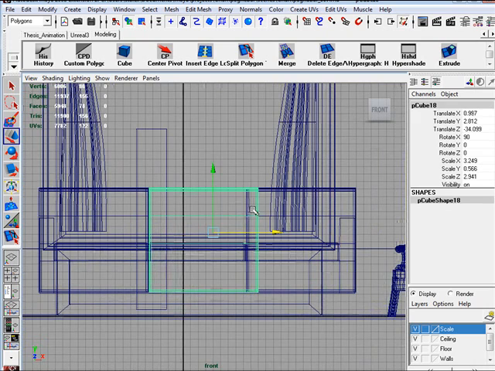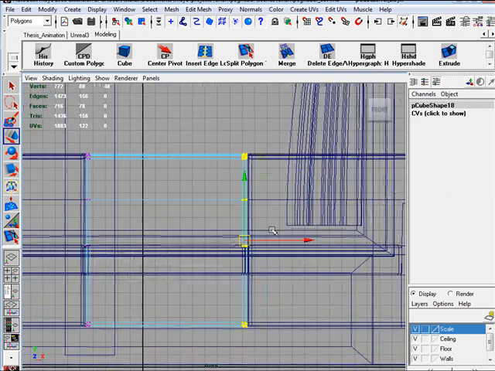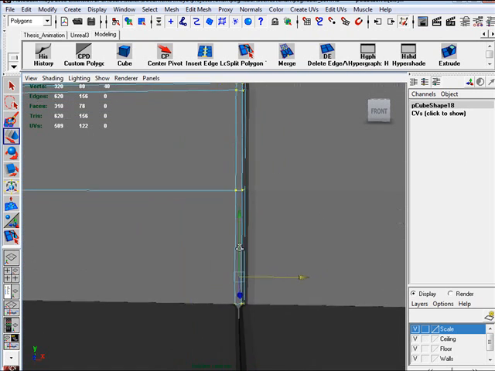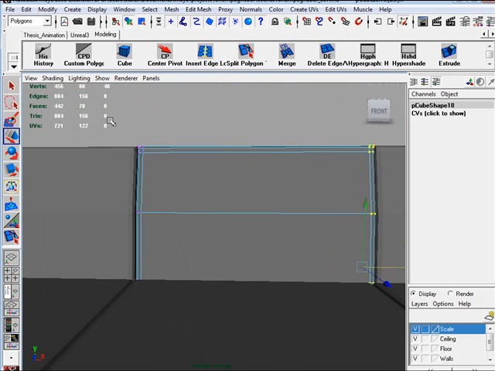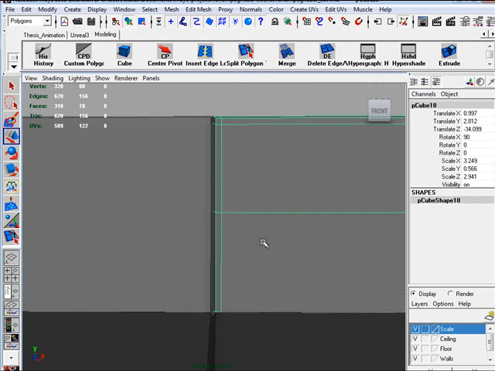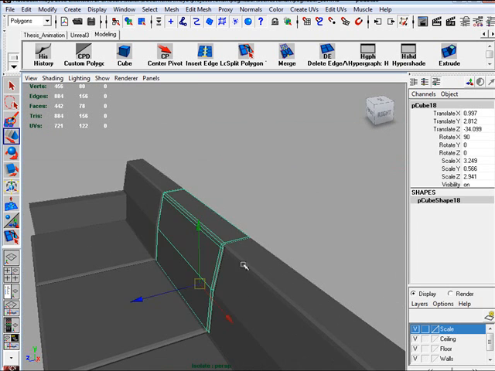What I'm gonna do is I'm gonna scale this one in. And I'm gonna try to get it as close as I can. Let's see from this view. Select all these vertices and scale them in, push them in into this cushion. Nice.